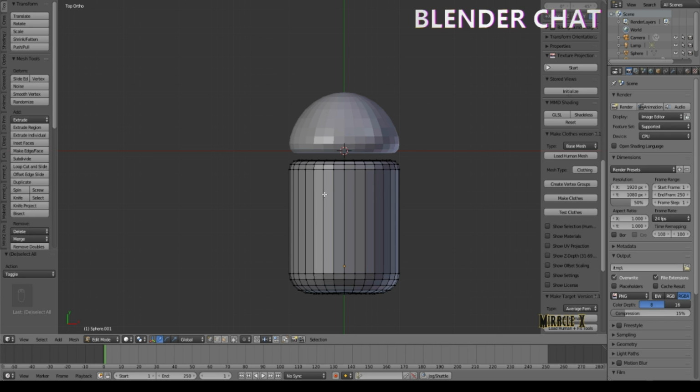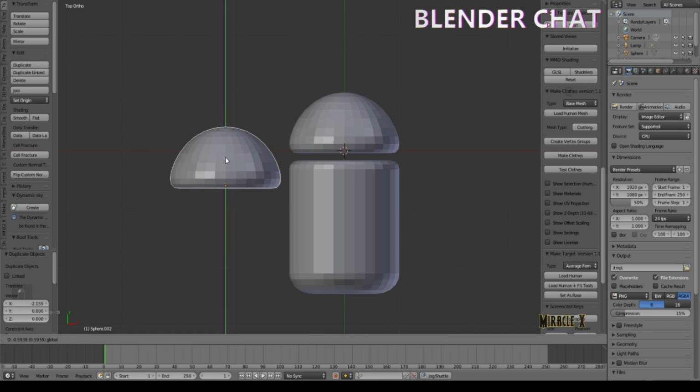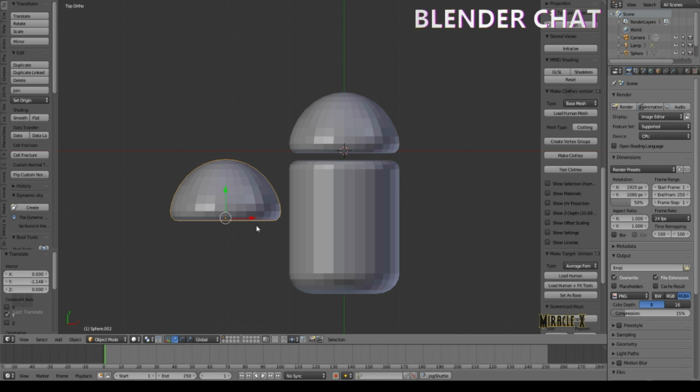What I need to do is click on tab, go to object mode, select the head, Shift D to duplicate, and press G to grab, Z, go on the side, good. Then I'm able to hold on to the arrow, move it downwards. There we go. Now, so I have that.